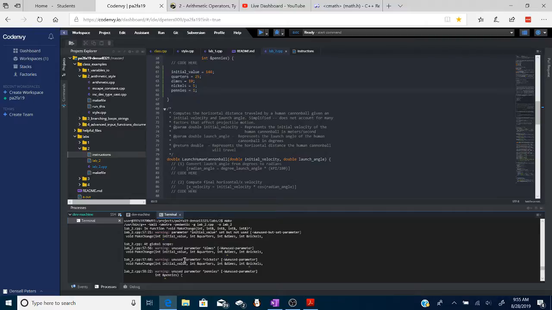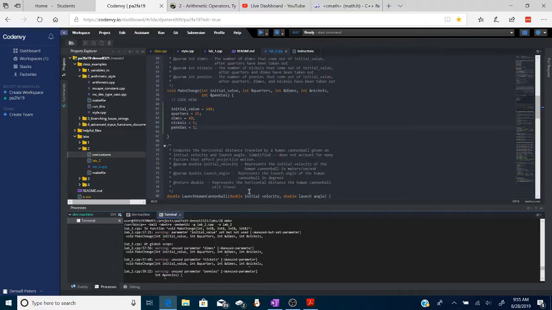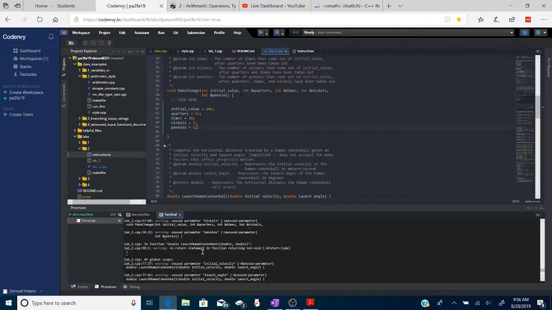It doesn't say unused parameter for. No, it says there's unused for initial value too. What the hell? It won't even let me initialize the damn variables.